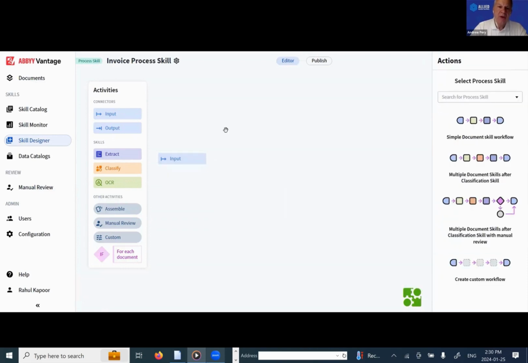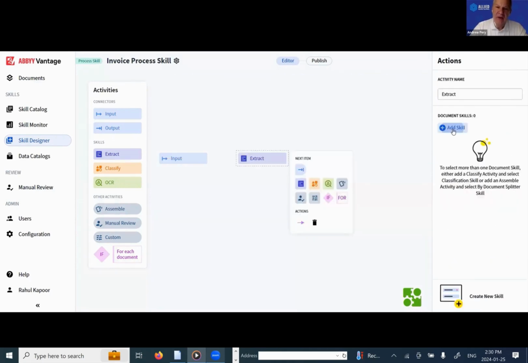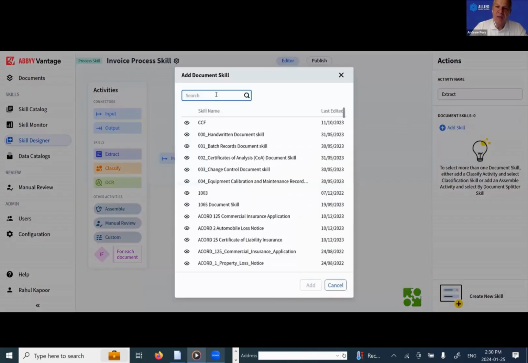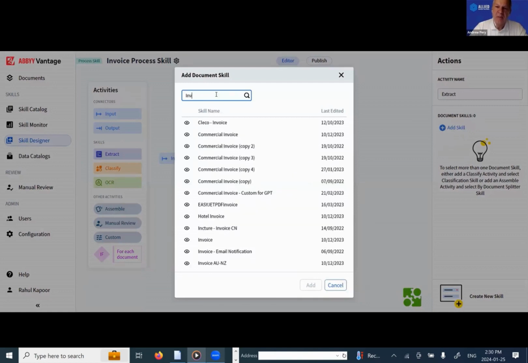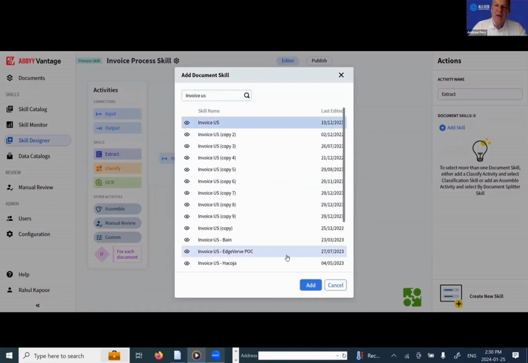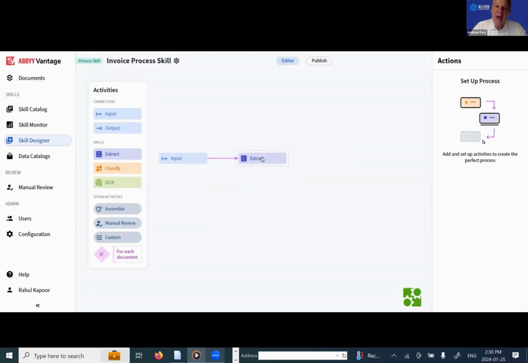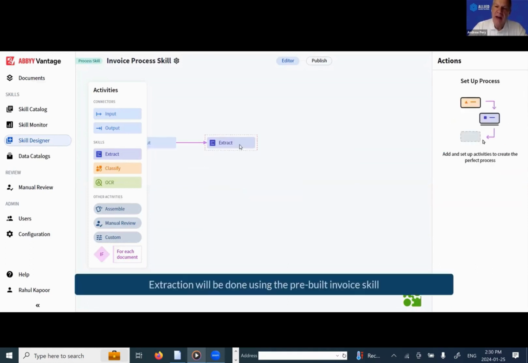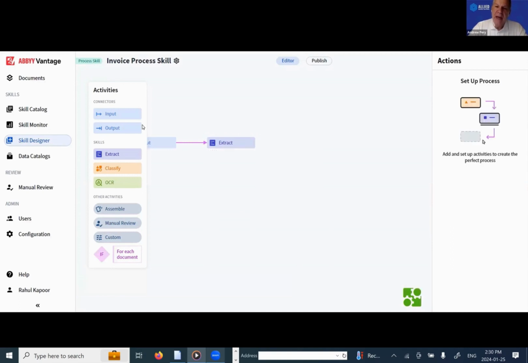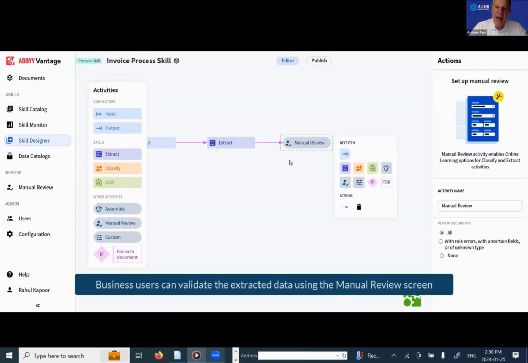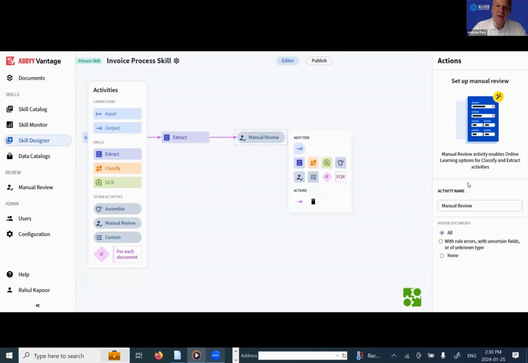Then you can also define the extraction rules against a predefined set of invoice types. You can see here that we're displaying a pre-existing library of pre-trained invoices. The machine learning technology then uses that library to ensure that we are looking at the right invoice type, and then extracting and classifying the invoice header and line item information. We can also apply manual review to check for specific fields within the invoice.